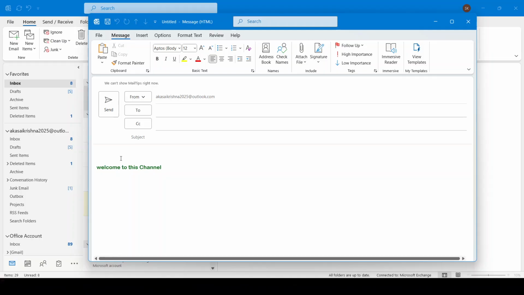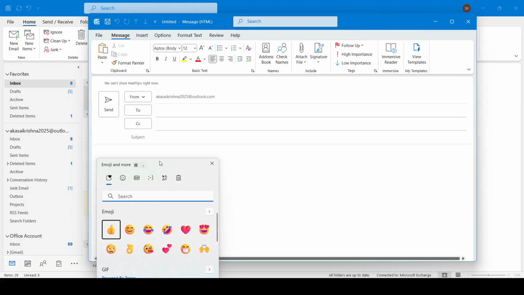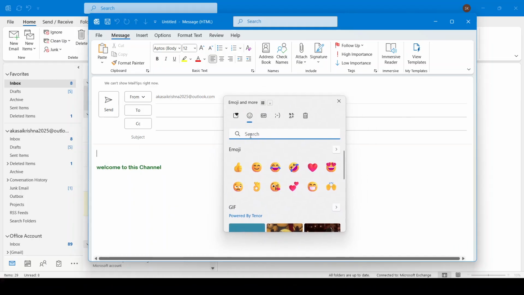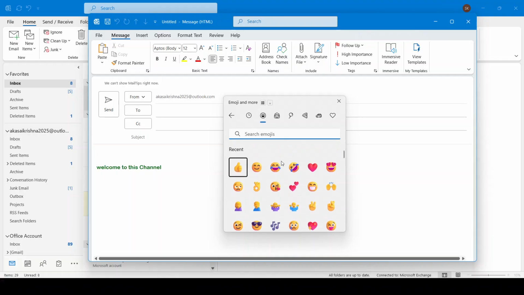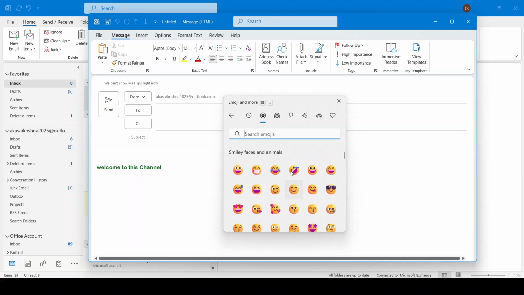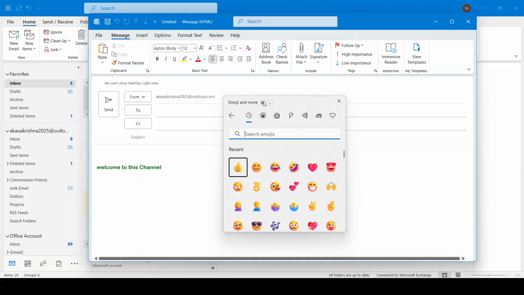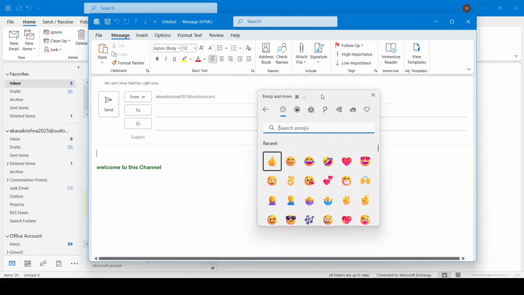Now, open the emoji panel using the quickest method for your device. On Windows 10 or Windows 11, press the Windows key together with either the period or the semicolon. That shortcut pops open the emoji picker anywhere you can type, including Outlook. On a Mac, press Ctrl, Command, and Space together to bring up the emoji window. If the panel doesn't appear, make sure the Outlook window is active and that your cursor is in the message body, not the subject line.